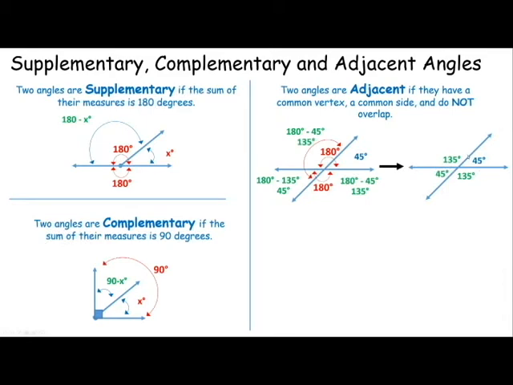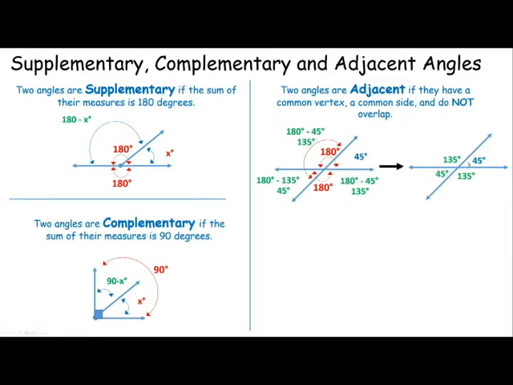Number one, when you have two lines that intersect, you are going to get supplementary angles when you look at the things that are adjacent to one another, side by side. No matter which pair of adjacent angles you pick, you're going to add up to 180 degrees. That comes from this definition of what it takes to make a straight line.